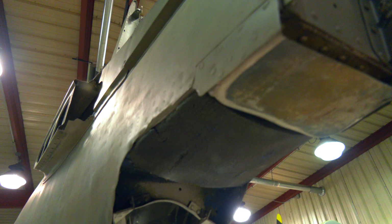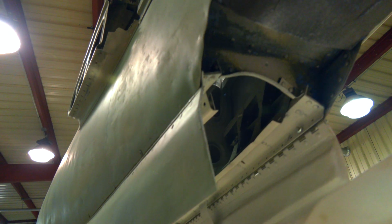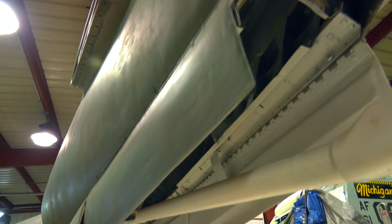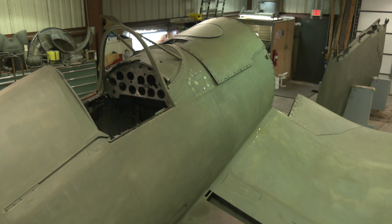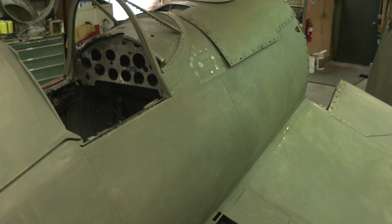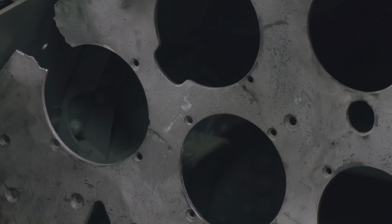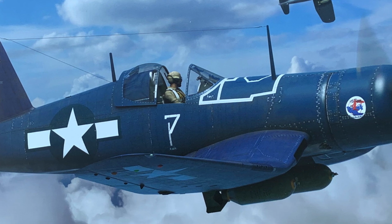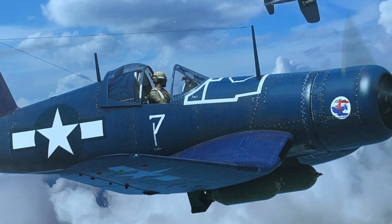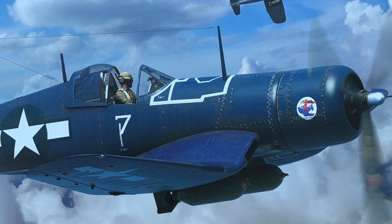At this stage, what we're trying to do is add some important exterior details. So we're working on that. We've got a number of those projects underway right now. And as we get those finished up, we will begin painting the aircraft. The cockpit area will be painted a combination of interior green and instrument black. The aircraft overall will be painted in period correct glossy sea blue paint that was used for all Marine and Navy aircraft.